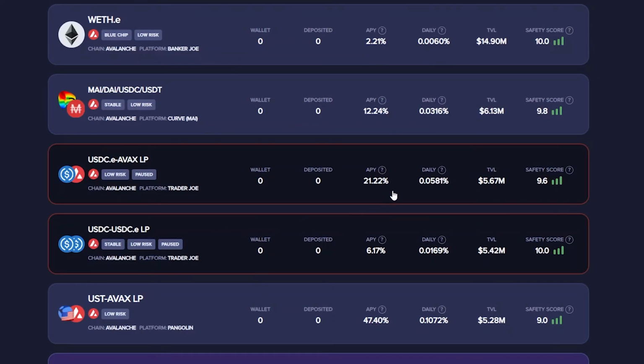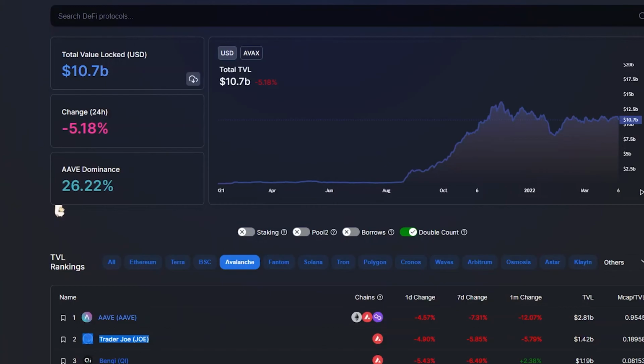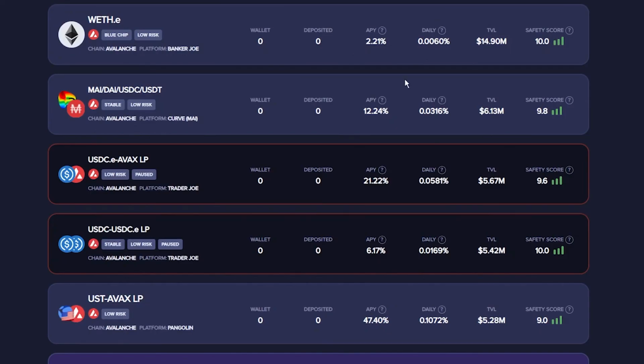And if you're getting 21% as we saw, and your impermanent loss is only, what, 1%, and mind you, remember this is APY, so it's being auto compounded for you. So they're taking your winnings and pumping them back into it. So you're getting more and more each time, as they take that farm token, sell it off, and make more USDC-AVAX LP. So you're getting more money from it at the end of the day.